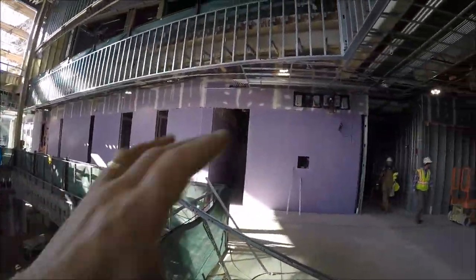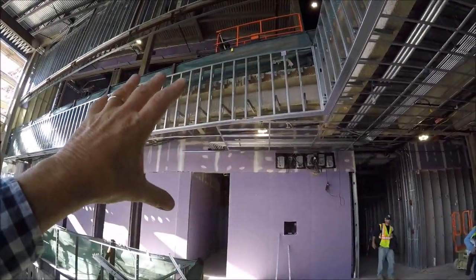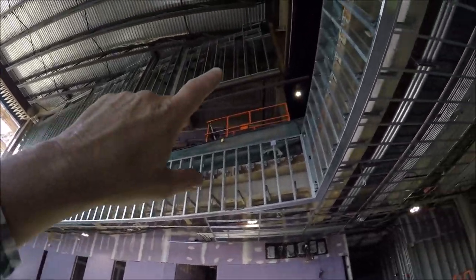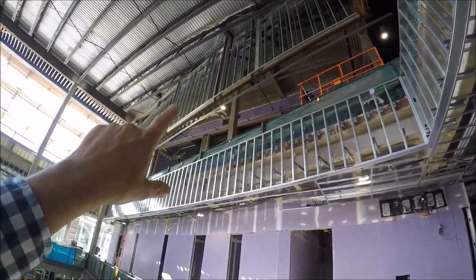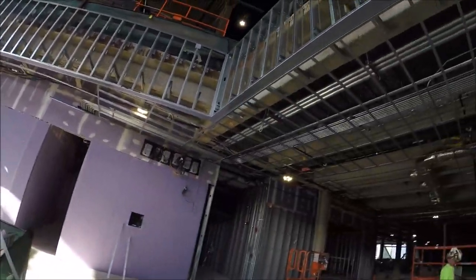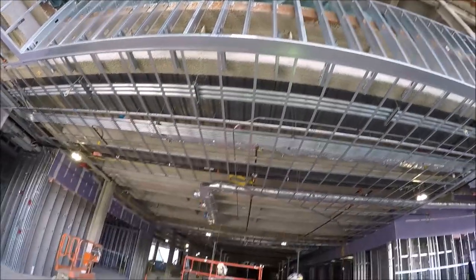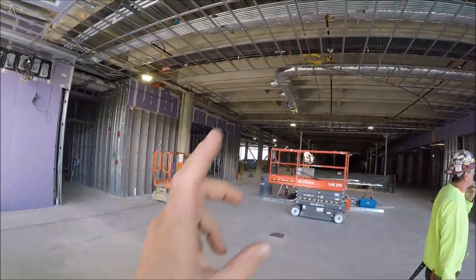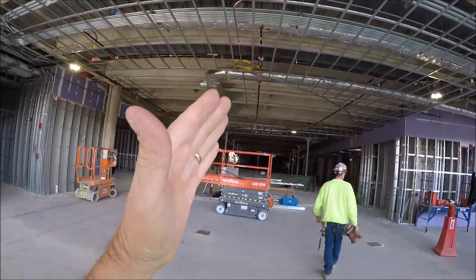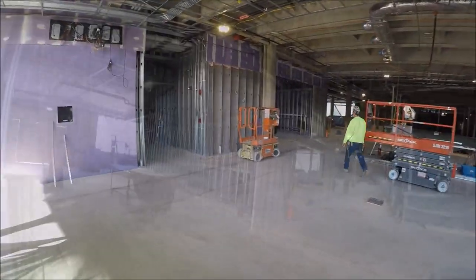Second floor, senior management area. The changes from last month: all of our soffits in this area are progressing — they work from the first floor up. The structural wall goes up over the top. That's the third floor we're looking at right through here. The soffits continue as we go east toward Fitness 4, and hard ceilings will come down in here. Remember there's another desk up in this area, same as the desk on the first floor.